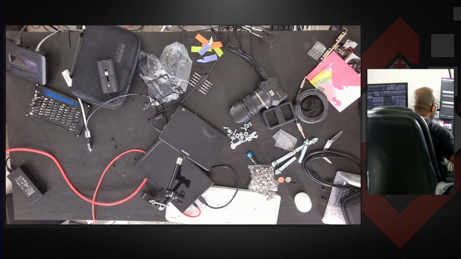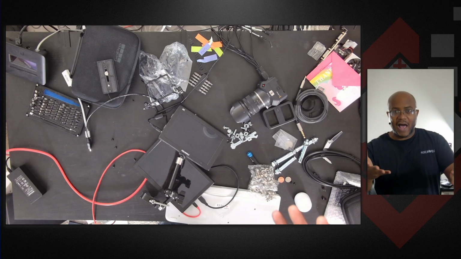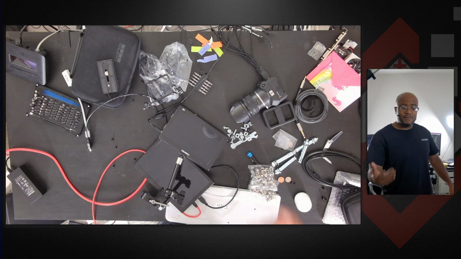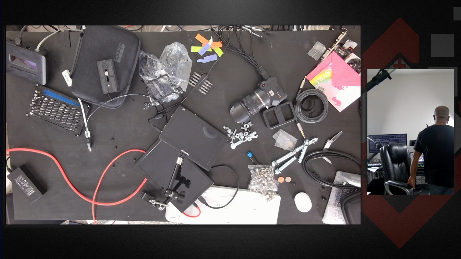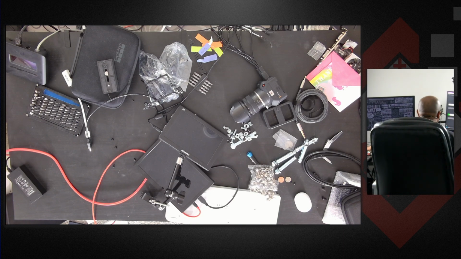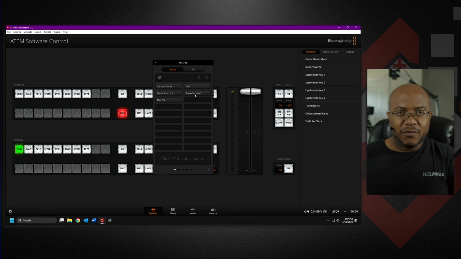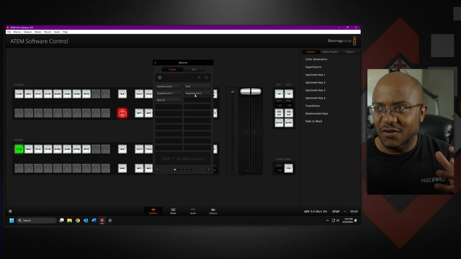So when I'm standing up and doing any type of work, now I have this, and it makes it really easy. Instead of having to redo it every time, I'll press macro number 3, which switches it back to this view. That's one way that you can do that, and it makes it real simple.